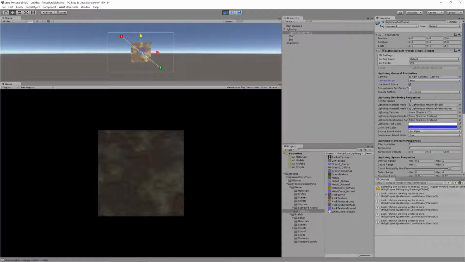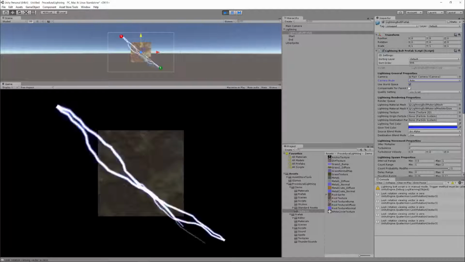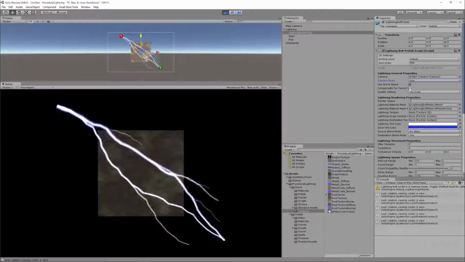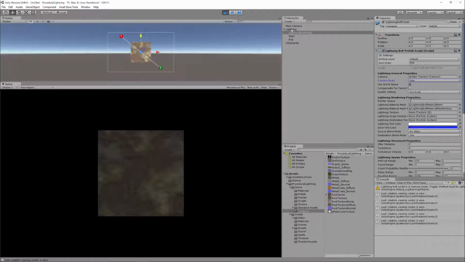Almost always it will. If it doesn't, please email me and I'll try and figure out what's going on, but this checkbox should almost always fix any transform issues you're having. For most of you, you can leave the lightning on the root of your scene like I've done, and then that's a non-issue. But for some of you where the lightning is following a moving object or something complex, you may need to use this checkbox.